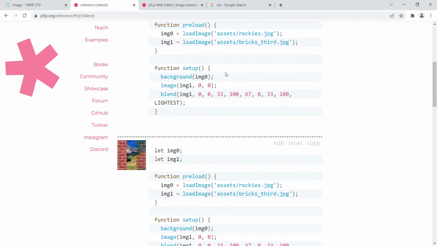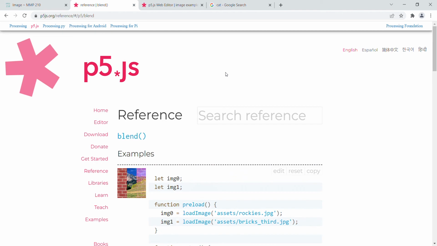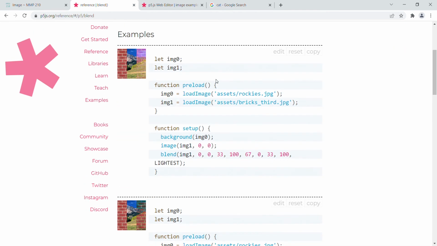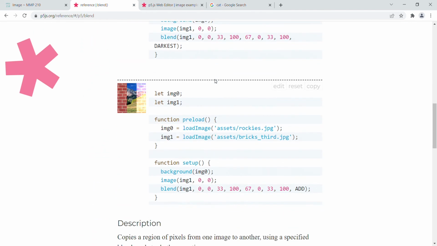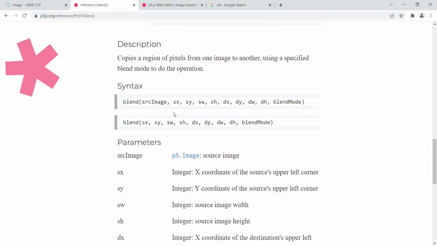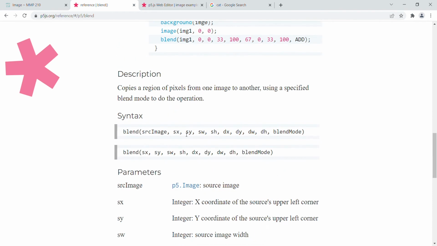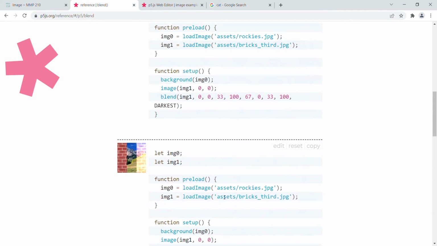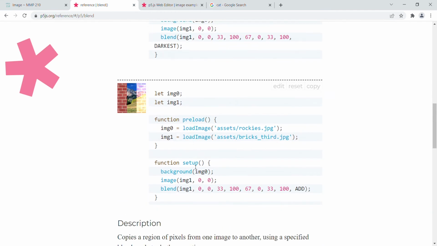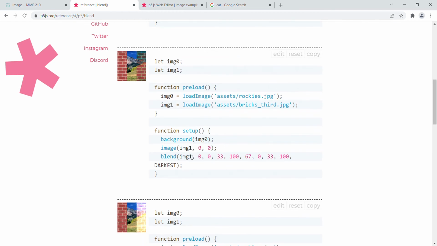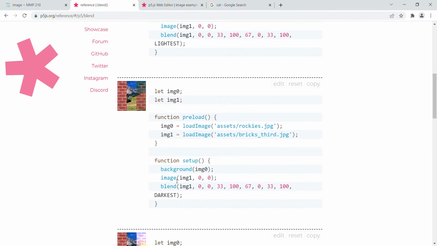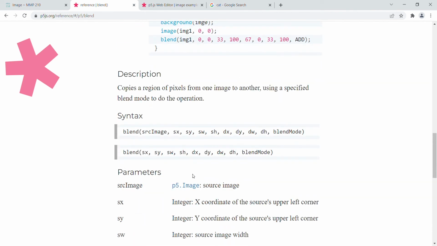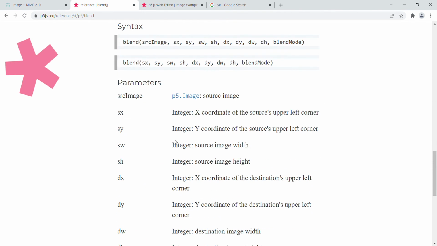So we can do a blend, and this is going to do different mathematical operations on the pixels. Let's see, there's a few different options here. Although there's a lot of parameters.